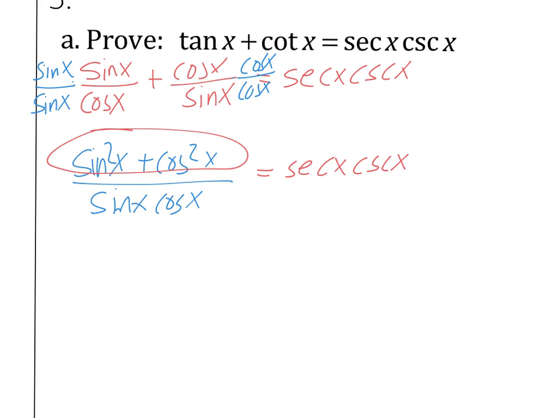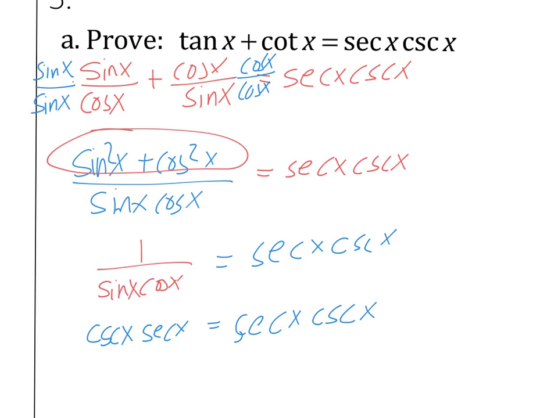And I'm going to rewrite that right side. You might notice that sine squared X plus cosine squared X is equal to 1. And that 1 over sine X is the same as cosecant X. 1 over cosine X is the same thing as secant X. I've got to rewrite these. And in this step, we have the same thing on both sides.